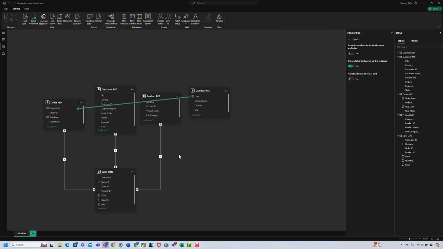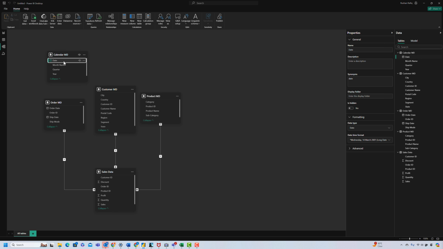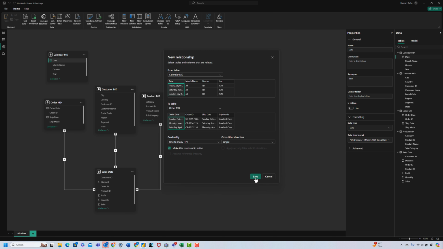This is because the filters and the relationships will flow from the calendar table through the order master data table, ultimately influencing the sales data table. So I'm going to place the calendar table on top of the order ID master data table and connect the two tables using the date field.